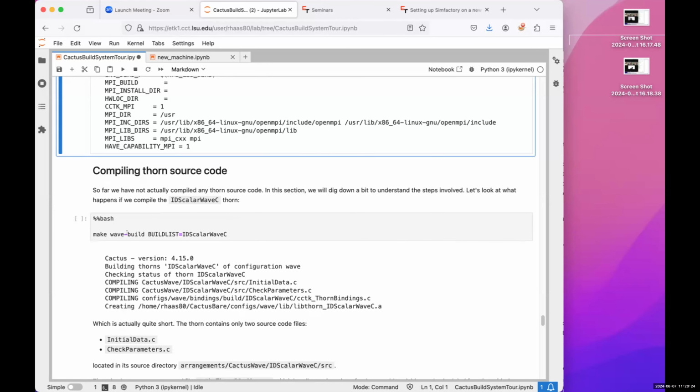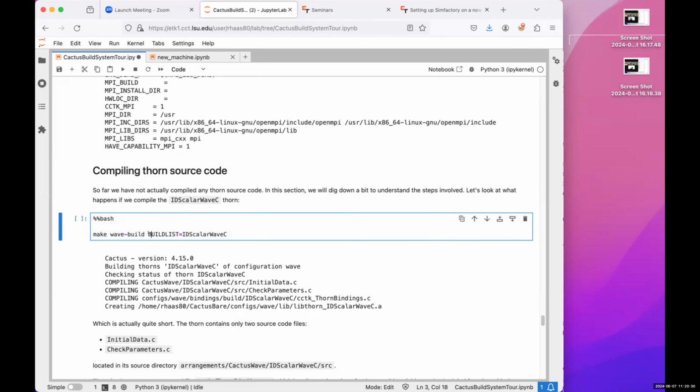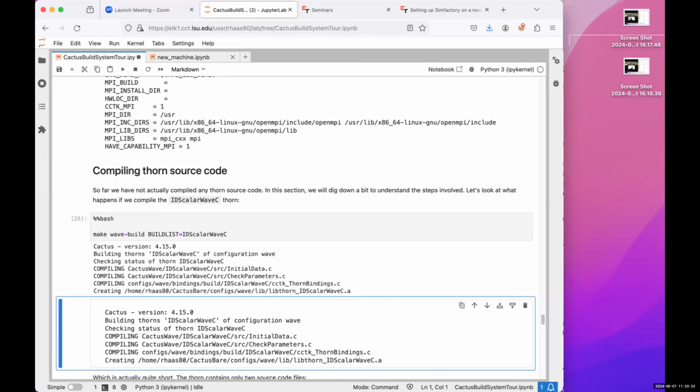Then I use the build subcommand. I want to know what's going on. I say build with this. If you run this one, it's pretty quick. There's only 2 source code files in there: initial data.c and check parameters.c. Then apparently something that you didn't put in here, thorn bindings.c, but that the system auto-generated for you. That essentially calls the internal Cactus routines to register your grid functions, your parameters and whatever else. So that all gets auto-generated from the domain-specific language code that gets compiled here. It doesn't really tell you anything that's going on. It just says compiling. Who knows what this does behind the scenes?